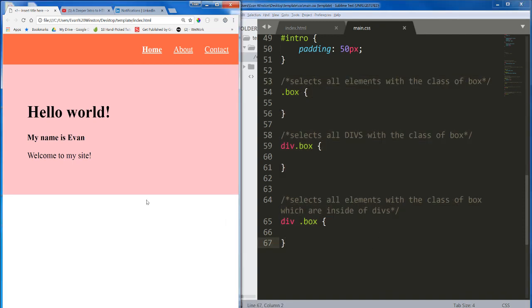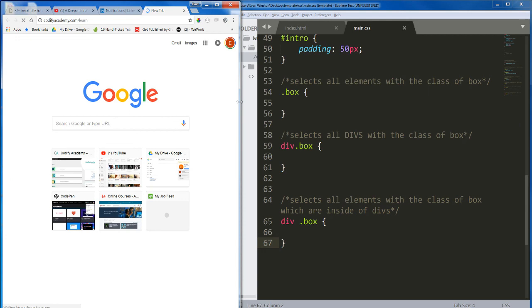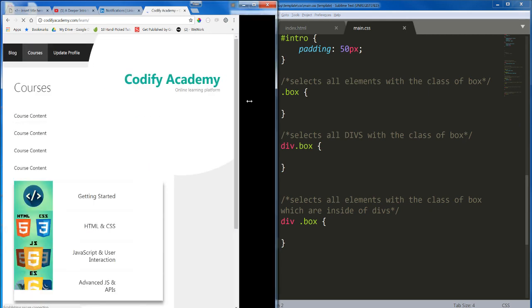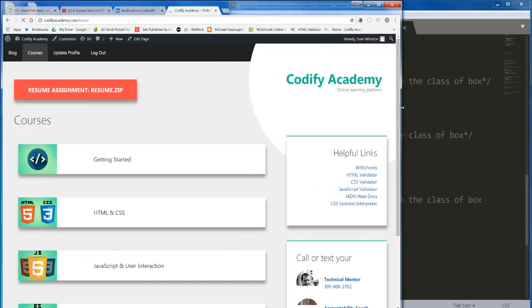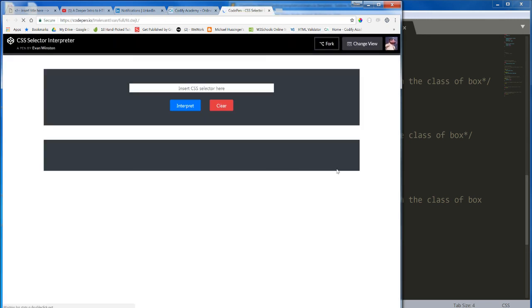If you find it very challenging, if you find you need some help, please don't forget that at the Codify Academy Learn page, on the home page, there is a CSS Selector Interpreter inside the Helpful Links section here at the bottom. So I'm going to open that up and show you how to use it.